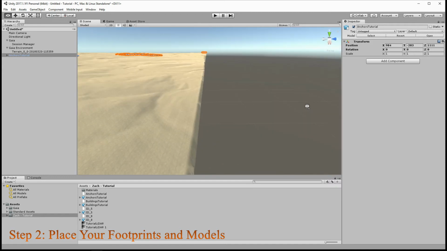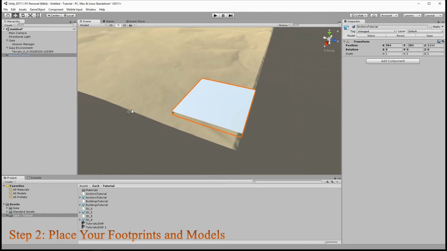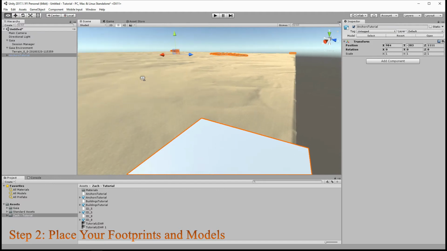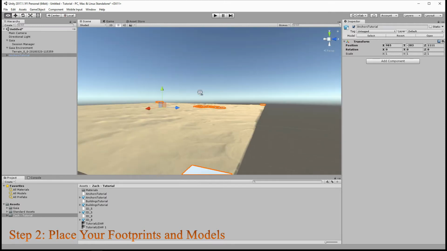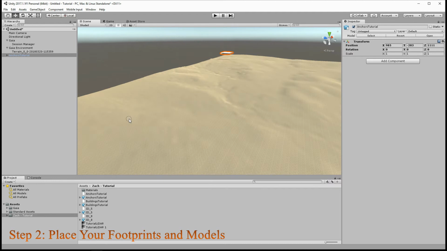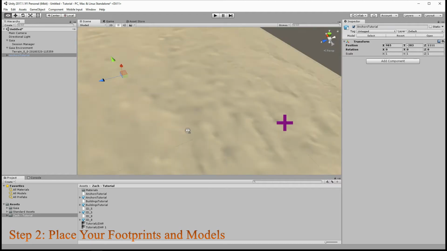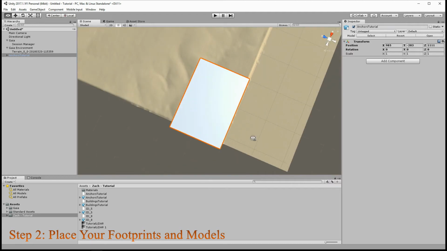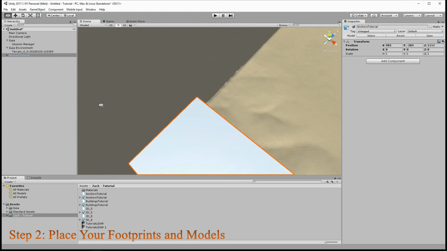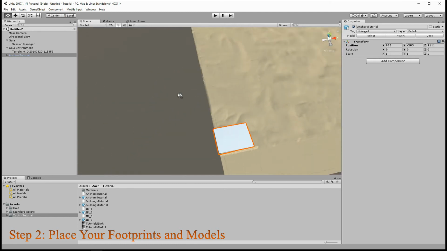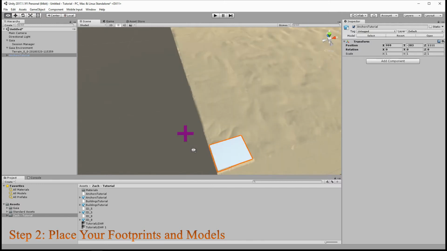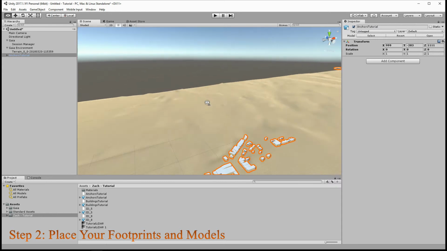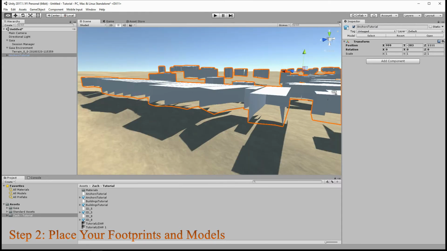Check all of your corners. Now, it's not going to be 100% exact. There is a little bit of modification that takes place during the process. So you will be off by a few feet to a few inches to a few meters, depending on the data that you use. In this case, we look to be a little bit off there. However, for the most part, we seem to be pretty accurate.